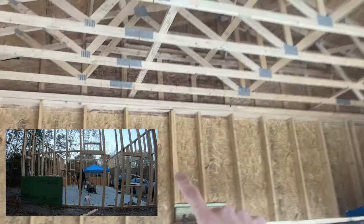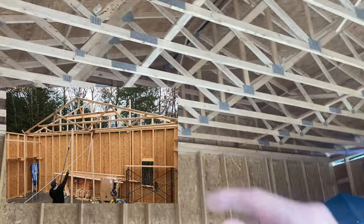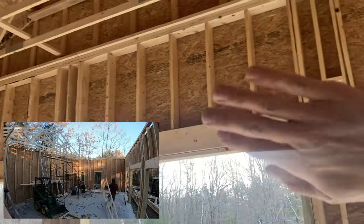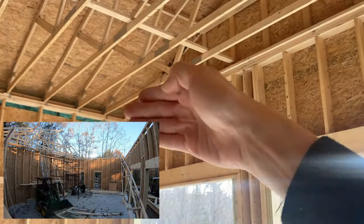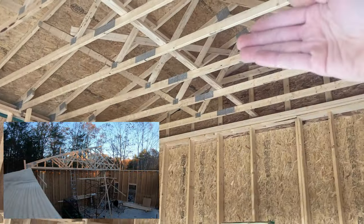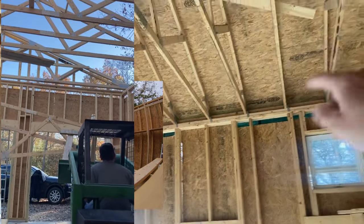After the walls were up and square, we got the trusses and the next step was building a wall to flop the first one up against, then flopping the next ones up one by one. To lift them, you flip them upside down since they're a triangle, put one point up on top, then lift the next one up beside it and slide it into position. After a couple of tries I got the skid steer going with forks and two-by-fours as a makeshift crane to lift the trusses, putting less strain on my body, and put the rest up that way.